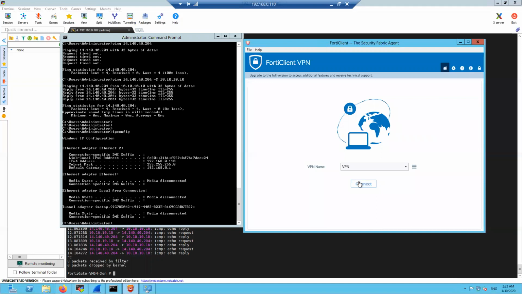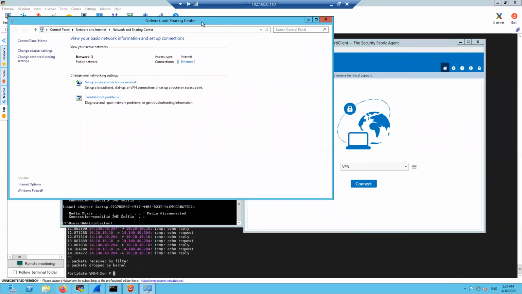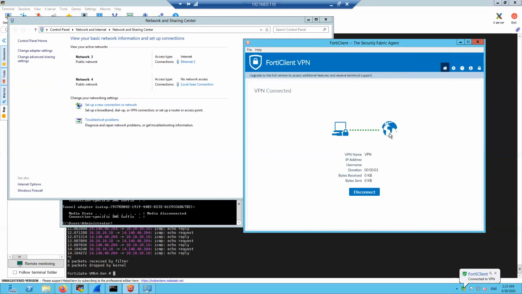save. Okay, so if you check here, I don't have any virtual adapter as of now because I'm not connected to my VPN. As soon as I connect to the VPN concentrator or the Fortigate Firewall, I have a virtual adapter.